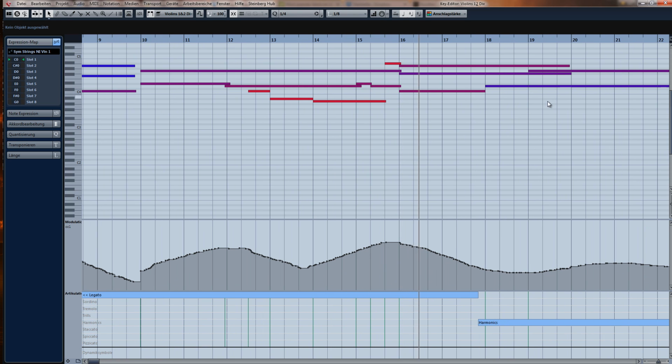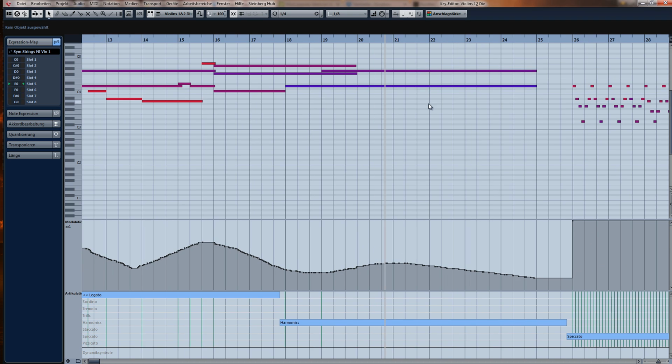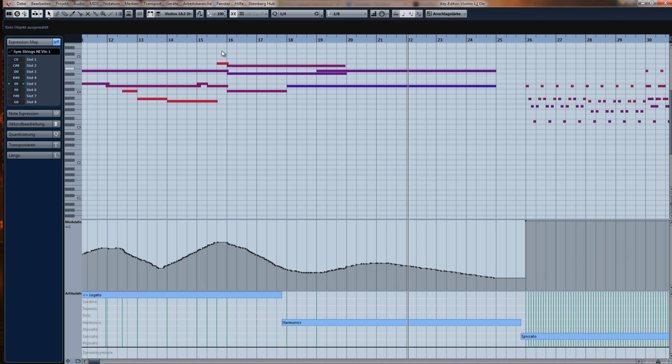And switching to harmonics on these last two notes. That didn't work. Why did that not work? Okay, now it worked. Media error or something like that.